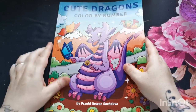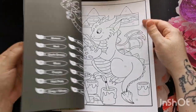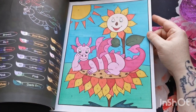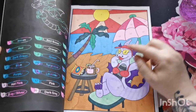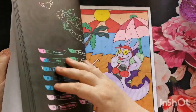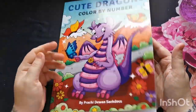And then my second and last book by Prochi Dewan Sachdeva is Cute Dragons Colour by Number. And this just makes me feel like a kid again. I love it. It's just these really cute, simple images, but with enough to sort of hold my interest for a little while. And it's just, you know, slap the colour down on paper. So some of these are really streaky, and I was a bit like that in the beginning, because it's quite big, you know, big spaces, like this as well. My marker was running out, but I'm not going to stress about it. It is very cute. I know my little ones have had their eyes on this book as well, so who knows, maybe I'll pass it on, but for now I'll probably keep hold of it a bit longer.